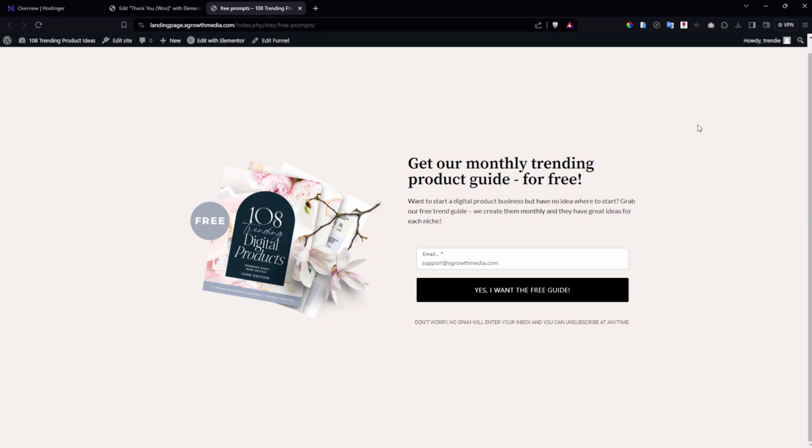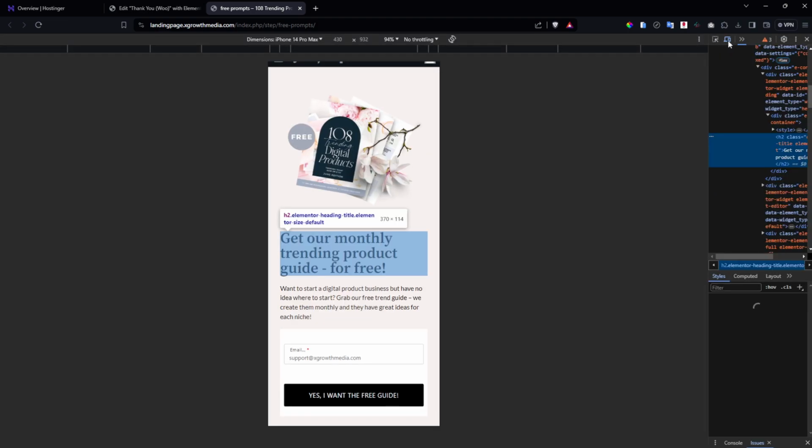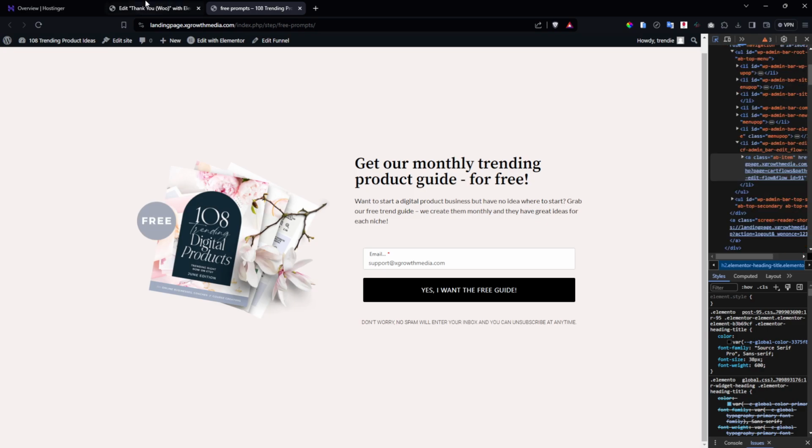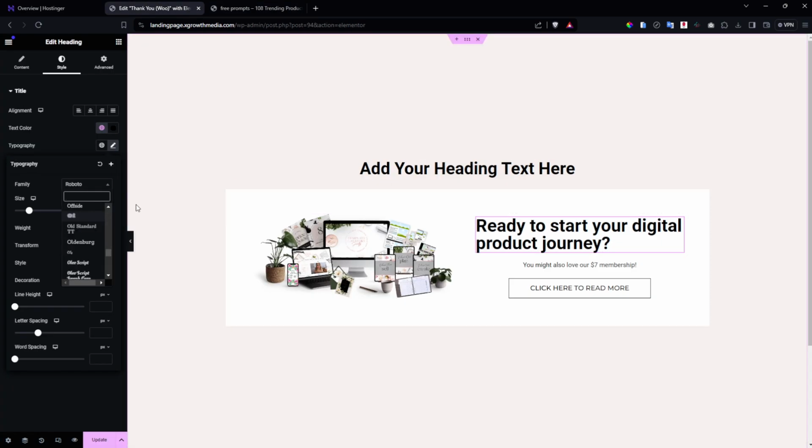So let me just get the name of the font so that we don't make a fool of ourselves by using different fonts all over. Source Serif Pro, serif, not sans.